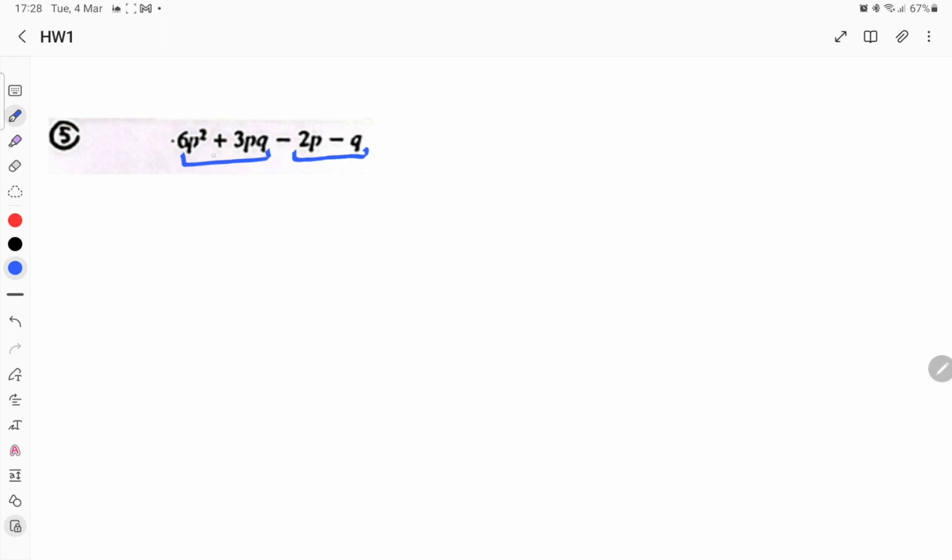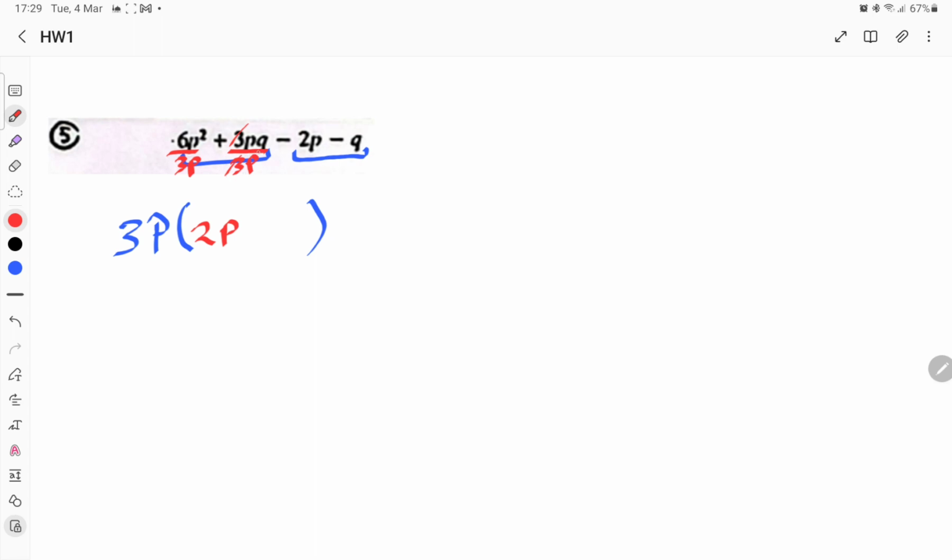Let's see if I work with this group. In the first 2 terms, the common factor in the numbers 3 and 6 is 3, the times table of 3. P squared and p, there is a p repeated. We take the one with the lowest power, so 3p is a common factor. Open a bracket. What do you still have? You divide the first term by 3p and the second term also by 3p. So 6 over 3 is 2. P squared over p is just a p. And then the 3 you're going to cross out.